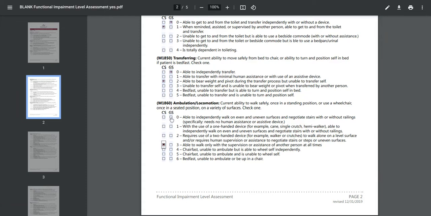If they're getting therapy, this is another one that we see a lot. If they are getting therapy, they're probably at least a 3 with ambulation. So able to walk only with a supervisor or assistance from another person at all times. This is one we see a lot, especially if nurses do the start of care. They see a patient walking with a cane. They might grade them as a 1 with a one-handed device, but this means that they're independent and can negotiate stairs and uneven surfaces. If we as a therapist go in and evaluate the patient, we say they need contact guard to min assist for all of these things, they would be a 3. Their goal score may be a 1.